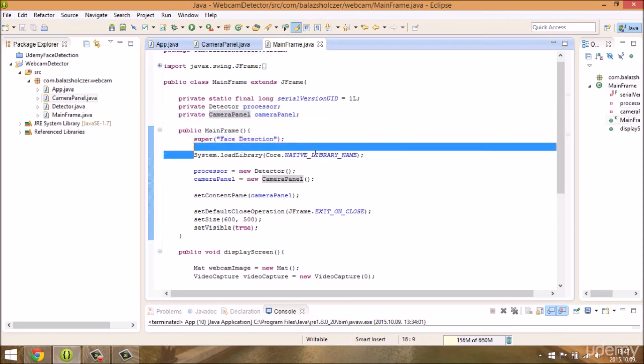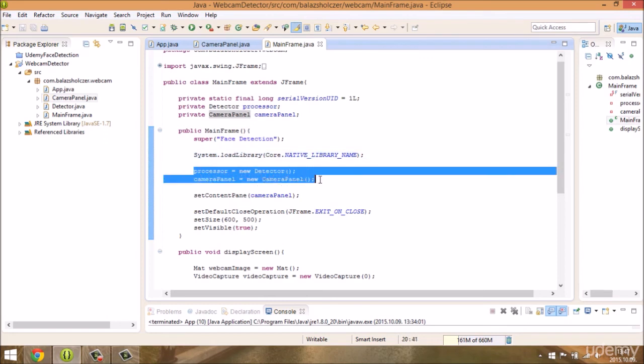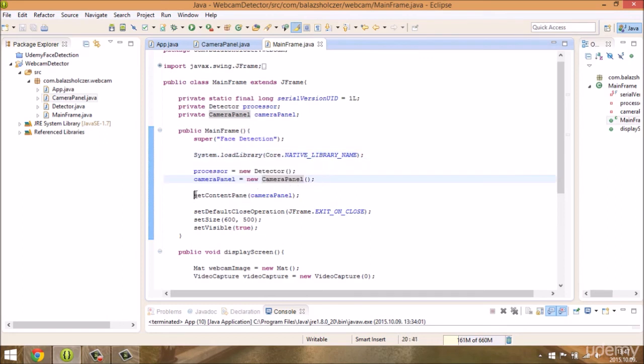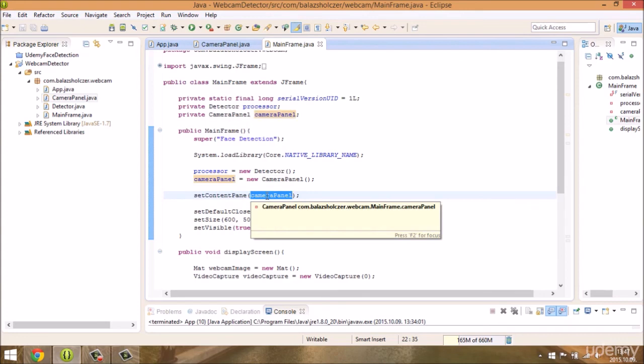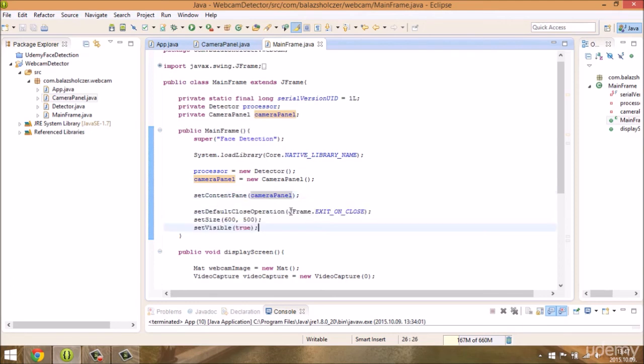We have to load the native library by its name in order to be able to use it. So we have the instantiated detector and the camera panel. We set the content pane to the camera panel, so it is going to be the center of our screen. And with this, we just make sure that if we click on exit, it is going to quit. We set the size and we set visible.